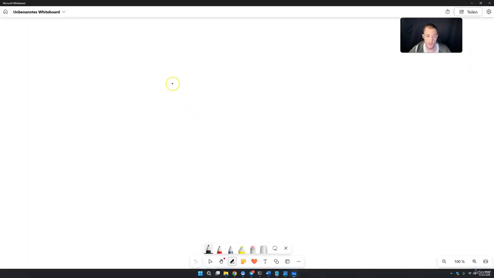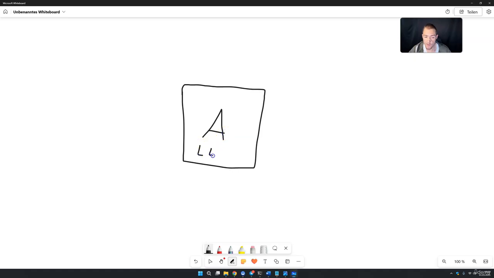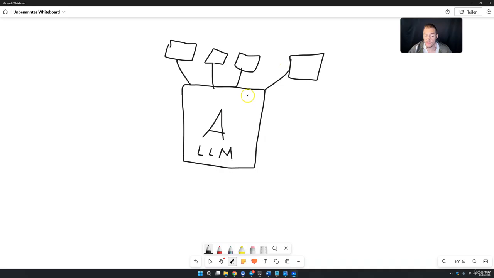Let's just come into this whiteboard once again to see what we have built until now. Until now we have one gigantic agent or one single LLM, let's just call it agent or also LLM. And this LLM has different tools. It has, for example, a vector database. It has internet access. It has different APIs over Composio. It has the calculator and so on. And this agent needs to do everything by himself. He has no workers underneath him. But of course it could be really practical to have different workers.